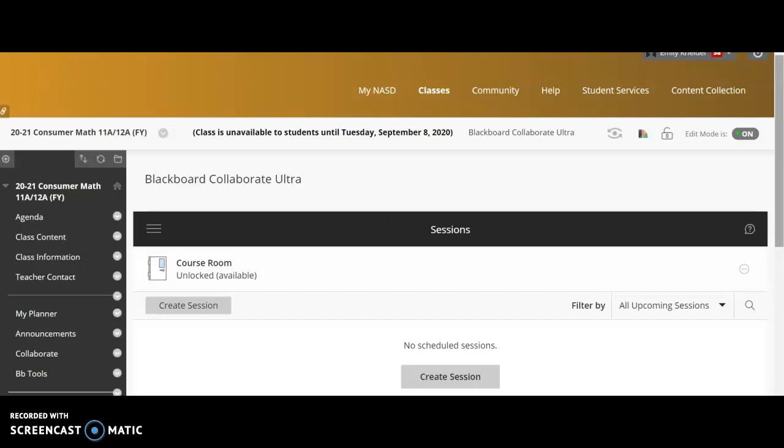If anyone has issues with Blackboard Collaborate, you don't know how to work it, we certainly can go over that when you are in school during the week of, well, I guess when we start September 8th, during that week. So please just let me know if you have any problems with knowing how to use Blackboard Collaborate, or if maybe your computer's not working. We're definitely going to check this out and make sure that everybody's able to get on, because this is something you're going to need to be able to do so that you can log in and see the lesson that's being done during the day that you are not in the building.